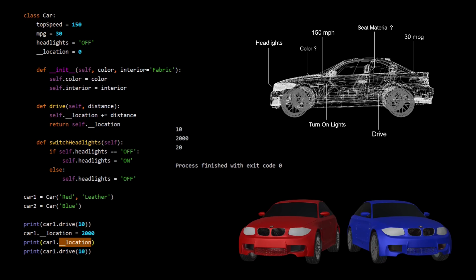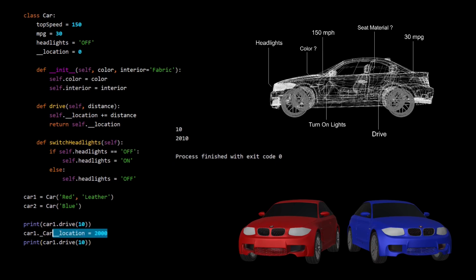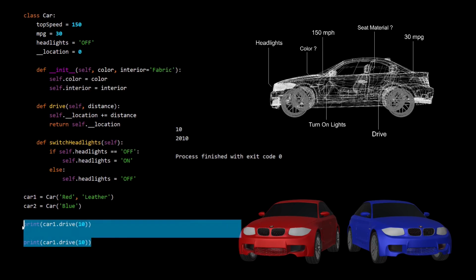So how is it that when we print out the second drive, we are not seeing this 2000 value added up? The reason behind it is Python renames this value behind the scenes, so you are a lot less likely to unintentionally update it. And it renames it to the underscore name of the class, double underscore name of the attribute. So if I really want to shoot myself in the foot and update that outside of the class, I still can by writing the full name of the private variable. And as you see, if I print this out, again, I get 2010, which is as if the car teleported to that location. Okay, let's clear all of that out.